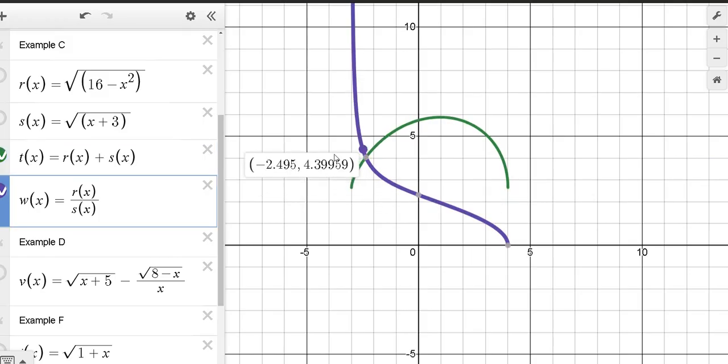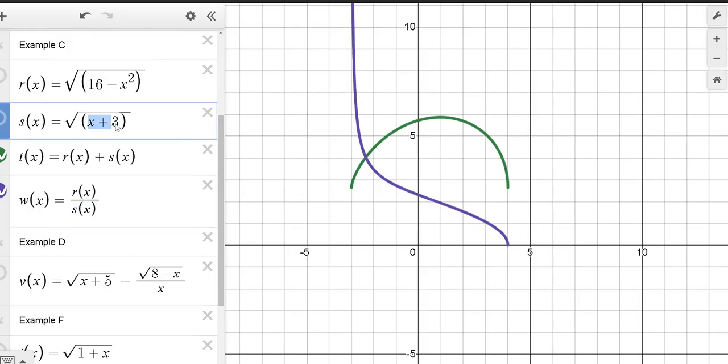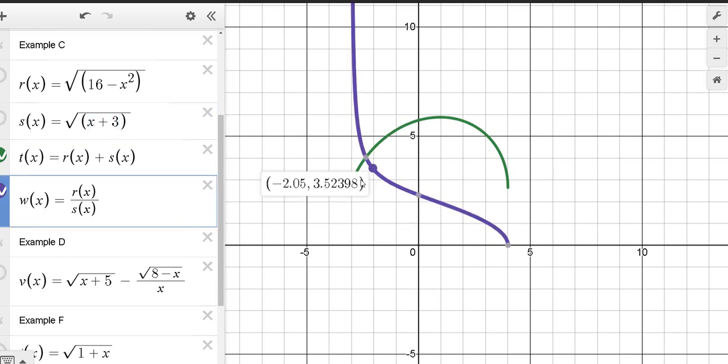but do you think negative 3 is part of the domain for this second function? No. The problem is, if you put a negative 3 into this term in the denominator, what's negative 3 going to do to this term? Negative 3 plus 3 and then take the square root? Yeah, you're going to get 0. So the function is not going to be defined at that point. So, bummer. Your domain for that one would be negative 3 to 4, but with a parenthesis on the negative 3. So, a little subtle difference in that domain.